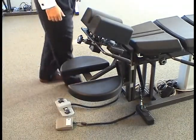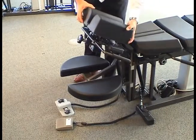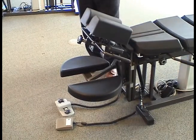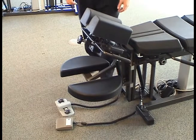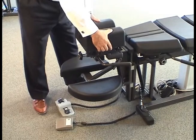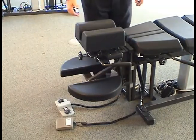Some PCT models can be favored or biased to drop cephalad or caudad. Other PCT models will only drop cephalad. If your model drops both cephalad and caudad, it is required that the practitioner favor or bias the headpiece cephalad or caudad prior to use of a drop.